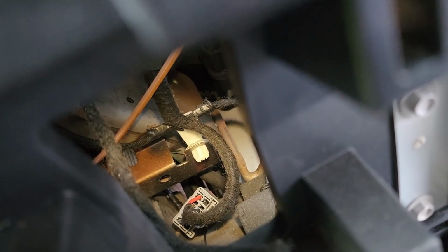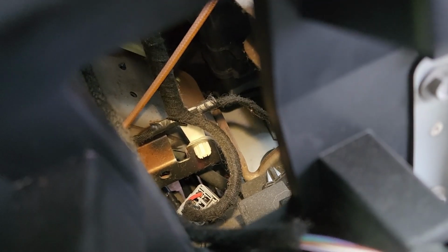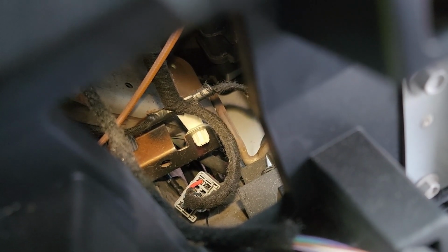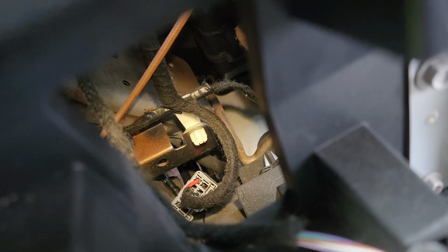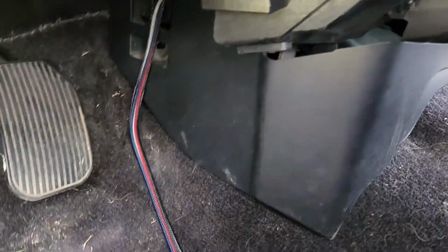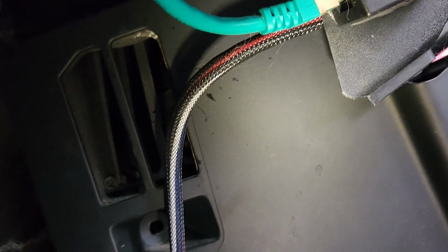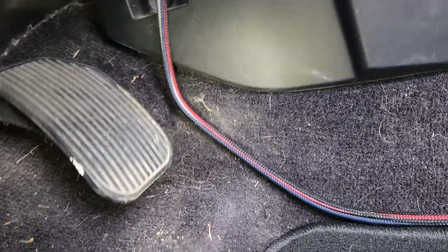Be back. That harness comes from the top, and I just plugged in the extension harness for the brake controller and shoved it down as far as I could. It's running into some metal frame pieces, but I've got plenty of length. So there it is, coming out the bottom. Really nice. There's almost like a channel made to get stuff out of there. Kind of interesting.